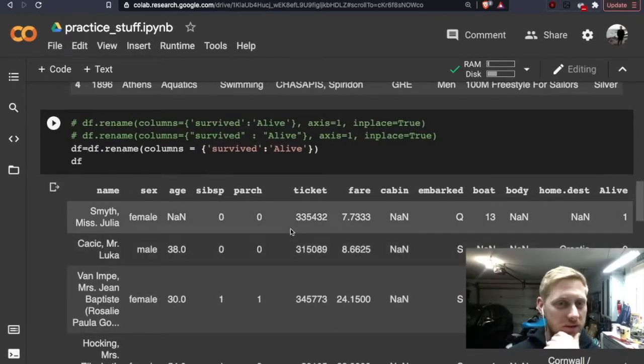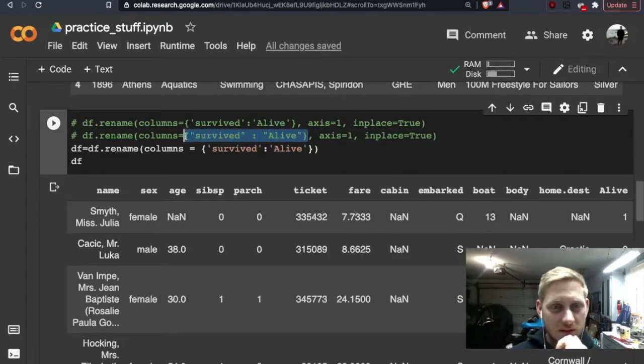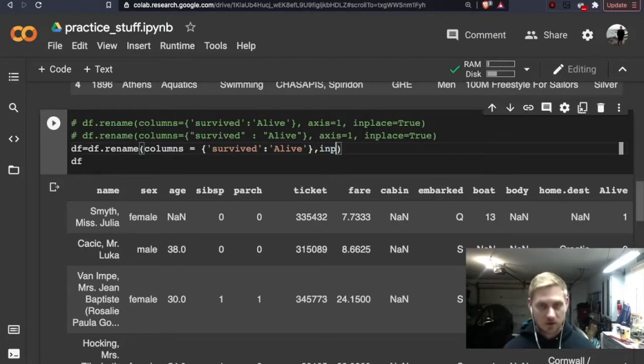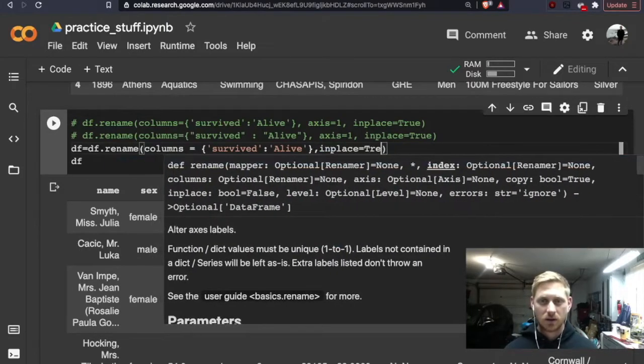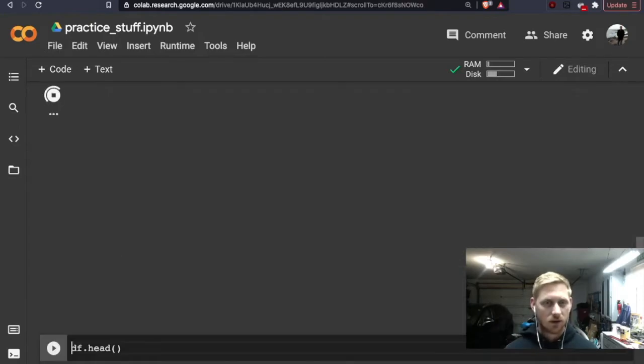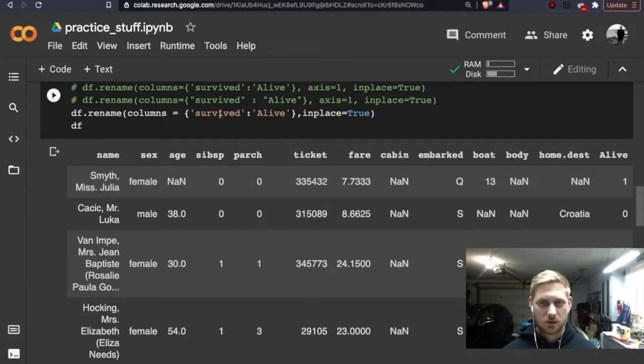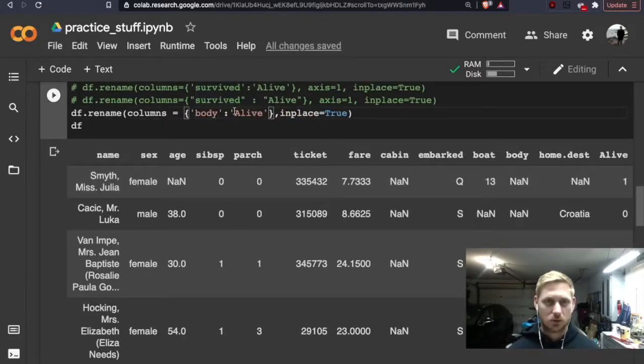So what can we take away from this? So the way it's written is the same in essence, but perhaps then we shouldn't be using axis equals 1. We can still use inplace. So if we wanted to, we could do inplace equals true. But then we can go ahead and get rid of this variable and rerun it. Well, I mean, it would still be there. So let's actually go ahead and rename it to, how about we rename body to bod.